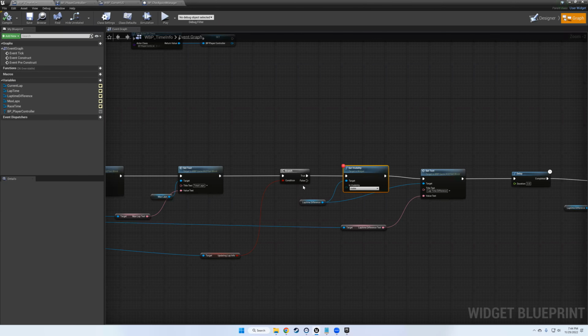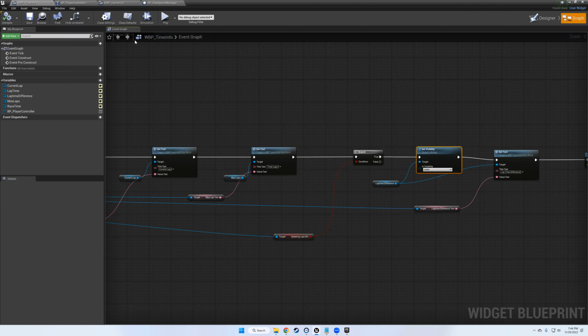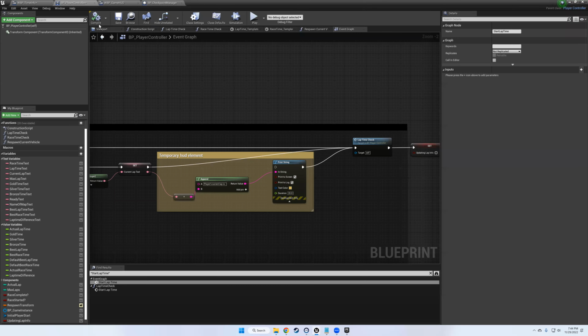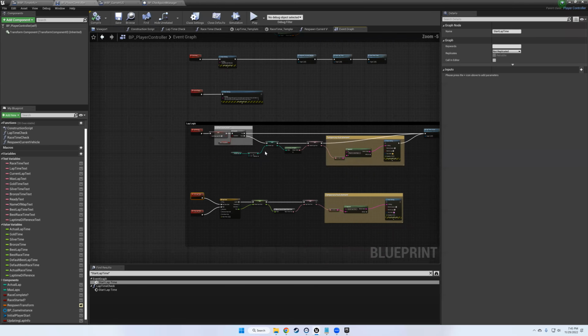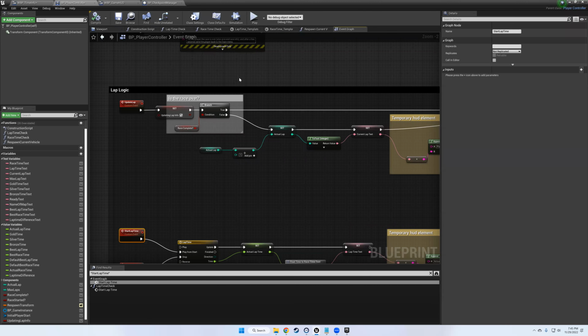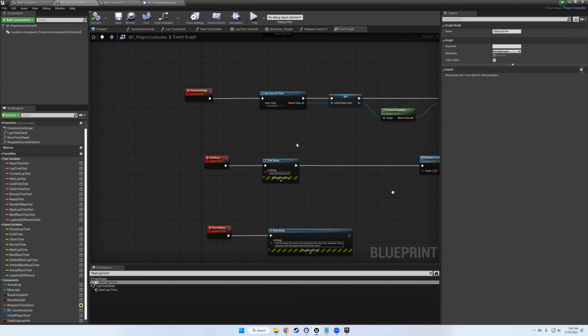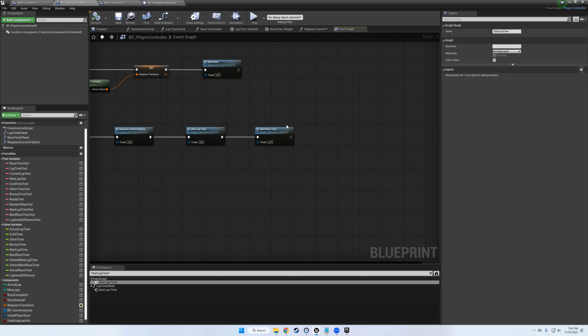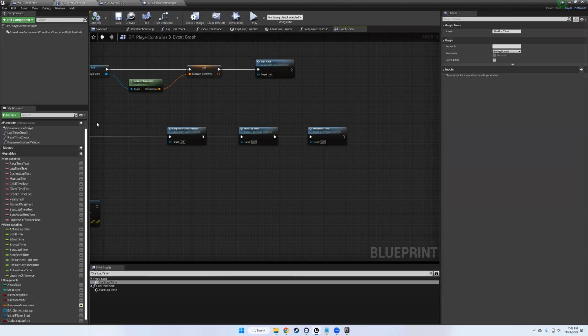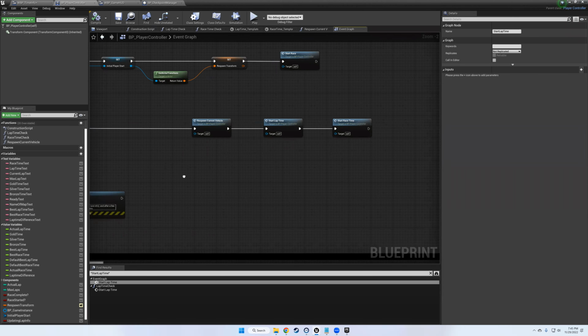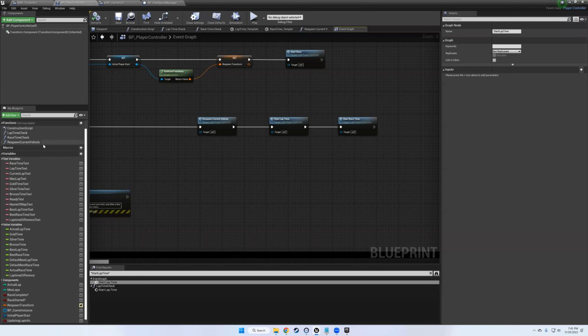Let's see, what can we do? And this never fires. It's almost like updating lap info never fires. So what is going on? Updating lap info, let's see, start race. Is there like a set text or something like that?